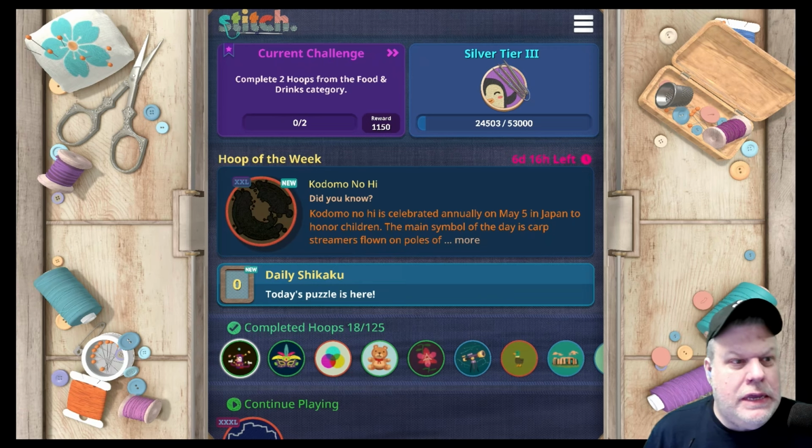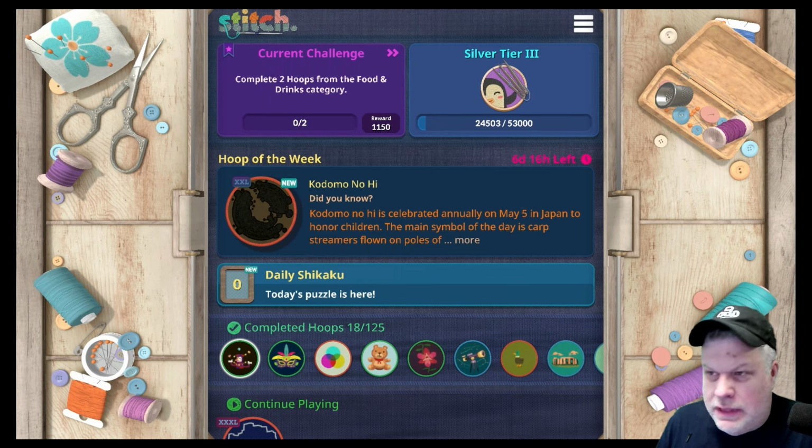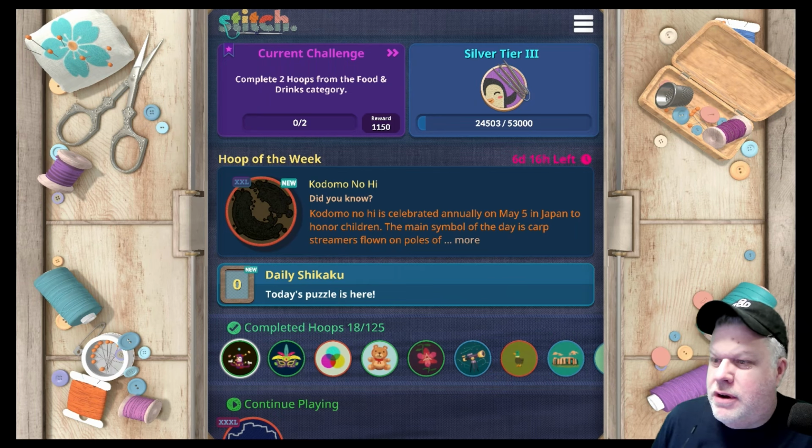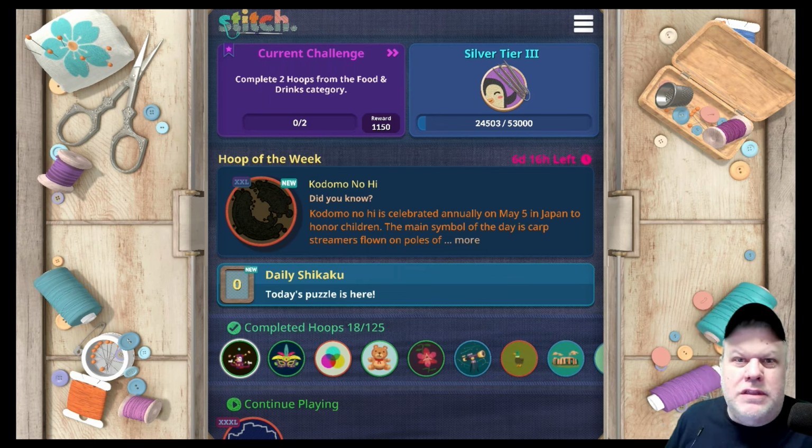Hey, I am playing Stitch on the Switch today. How about that? So this is an embroidery game. I know that doesn't exactly sound like a thrilling game. Let's embroider. But I saw this on the Nintendo Direct. I thought it looked really clever. I like the puzzle aspect of this.